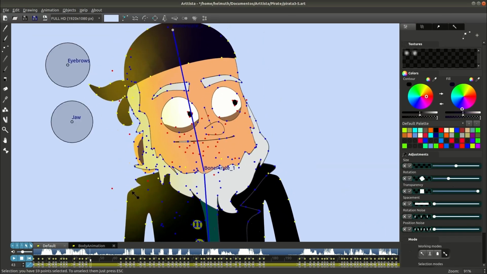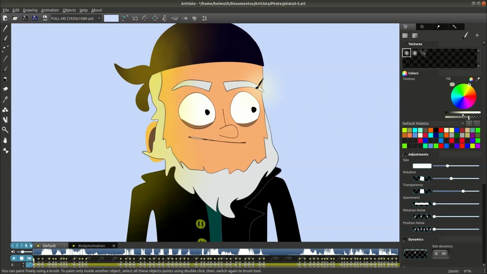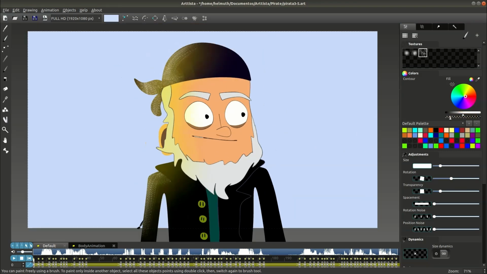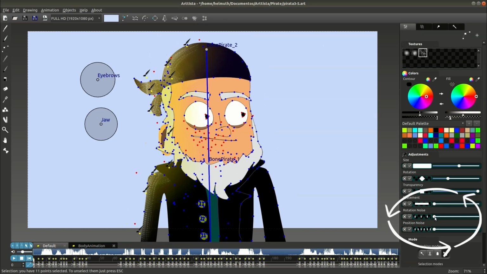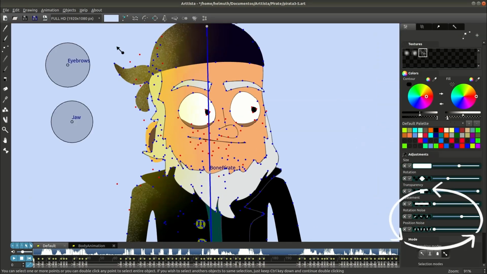Now let's paint a texture under the bandana and the character's clothes, ears, face and clothes, following the idea that all of this can present some texture when it receives sunlight. To make the texturing more natural, you must adjust the rotation noise and the position noise of the drawn object.